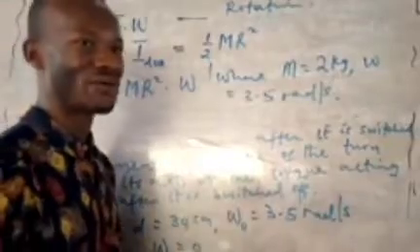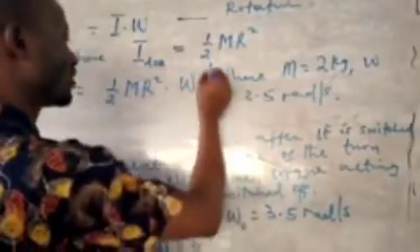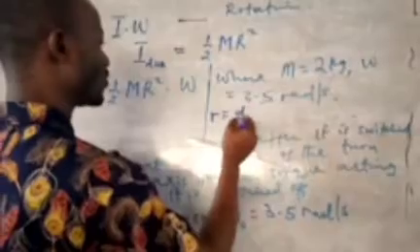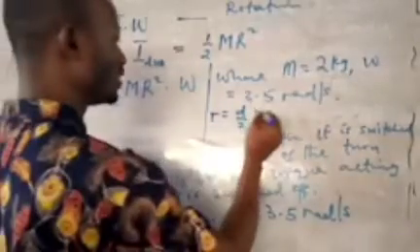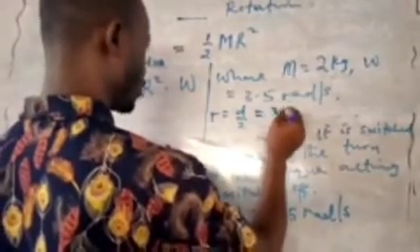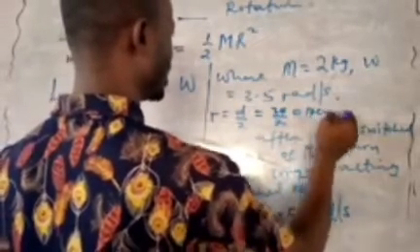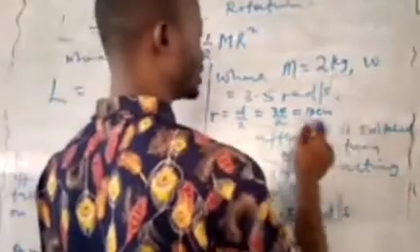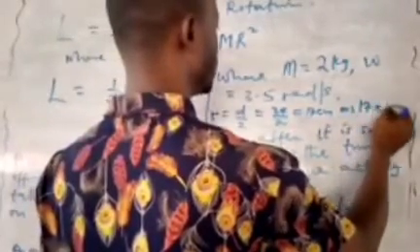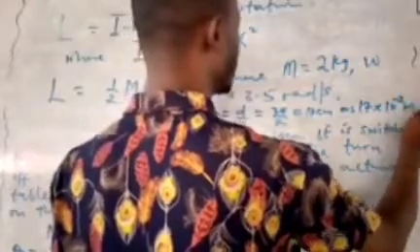Instead of giving us the value of the radius, they gave us the diameter. These people are very tricky. But remember that radius is half of the diameter, so to find the radius we must divide by 2. The radius equals the diameter over 2, which is 34 over 2, giving us 17 centimeters. Converting 17 centimeters to meters gives 17 by 10 raised to the power minus 2 meters.